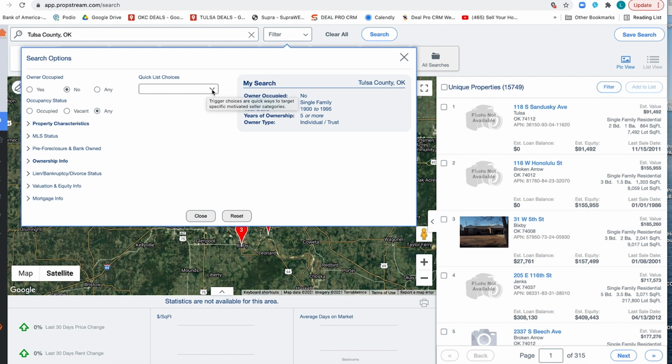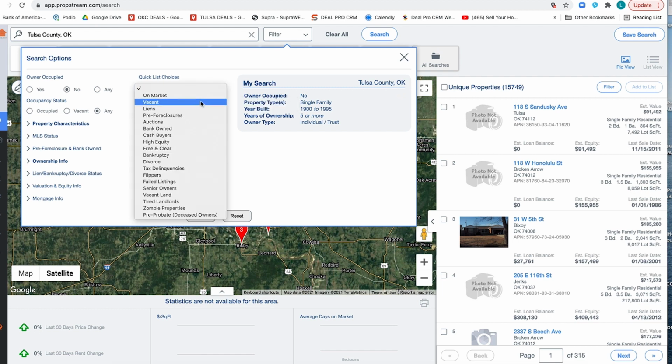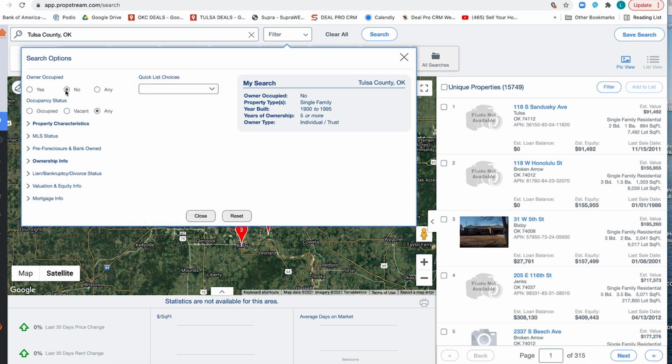Now, quick tip, my most favorite one really is vacant, and I like the tax liens, tax delinquencies that I just showed you, and I like absentee owners. So not so much tired landlords. I really would just write owner occupied and see how many people come up. I would say non-owner occupied and see what comes up. This to me could be an indication that it's a second home or they're a landlord, and maybe the assumption is that they're tired. So these are a few options for your lists, for a motivated seller list.